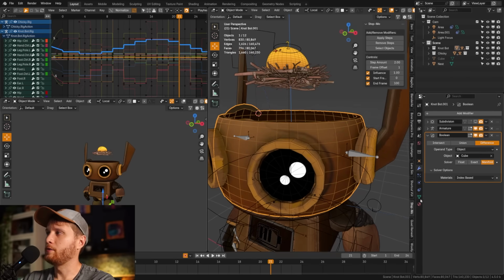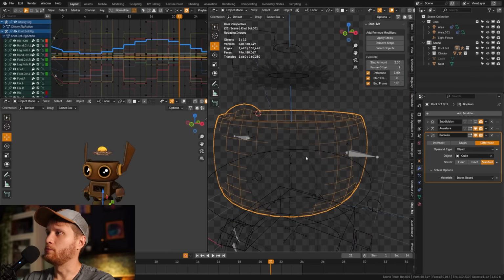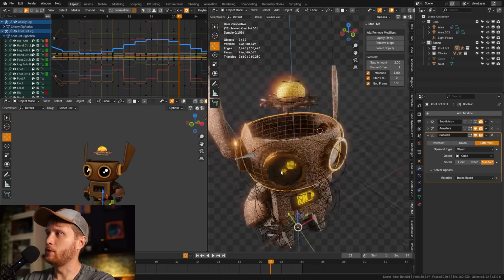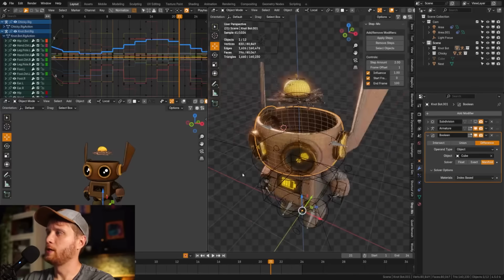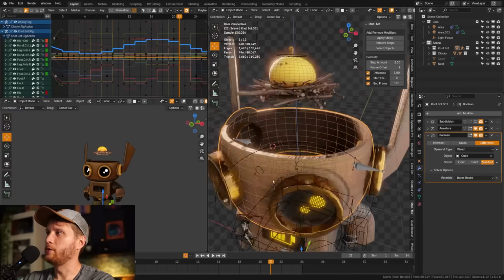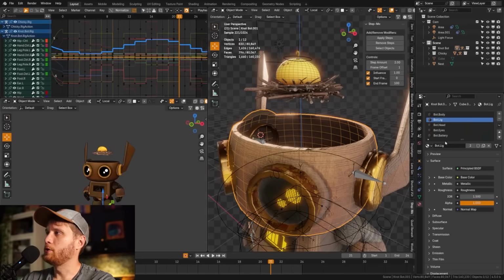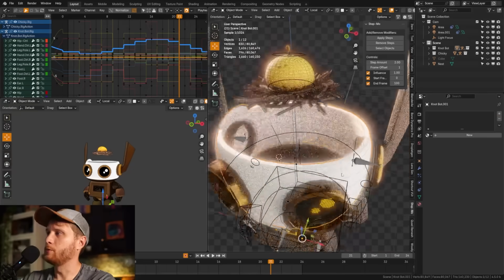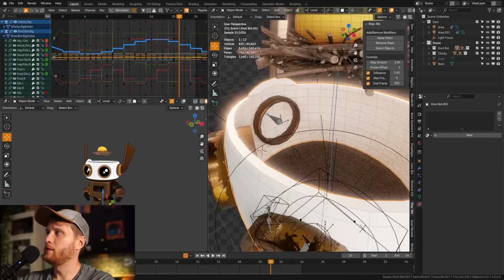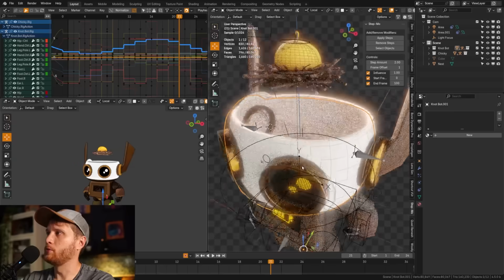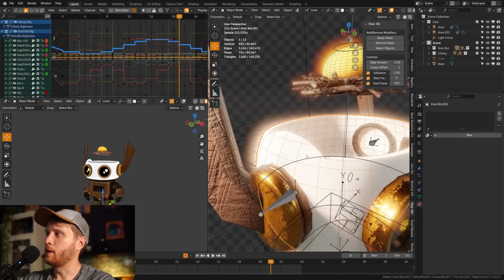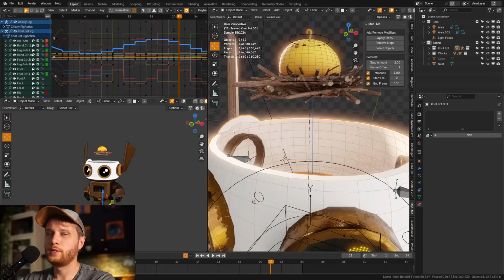And you can see that it's maintaining a pretty clean geometry line and not giving us any visual glitches. In fact, if I were to switch over to rendered mode here, you can see that overall, it's creating a pretty clean set of geometry to use without interfering with the materials much. Now, this is an image-based material, so it's going to cause some artifacts here when it doesn't know what to do with the UVs. But if I go ahead and do a procedural material there, you can see that there's no artifacts in the normals around the edge there, and that the geometry is even maintaining pretty clean geometry.